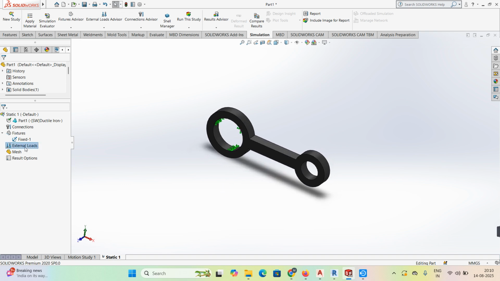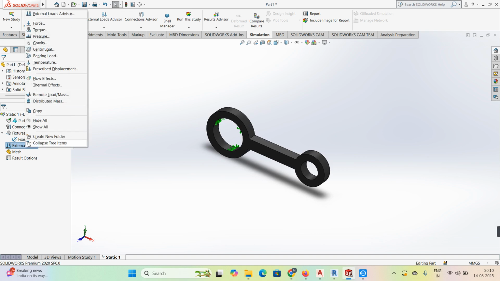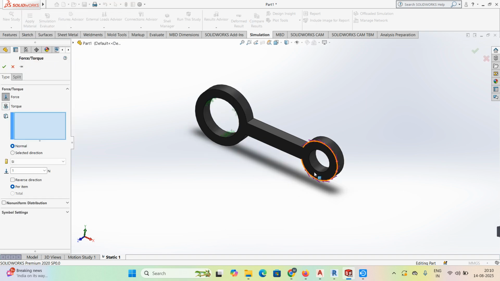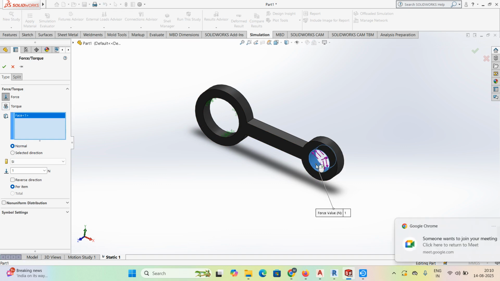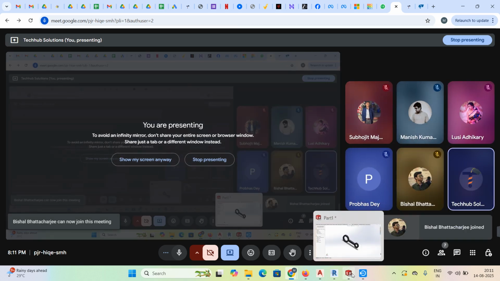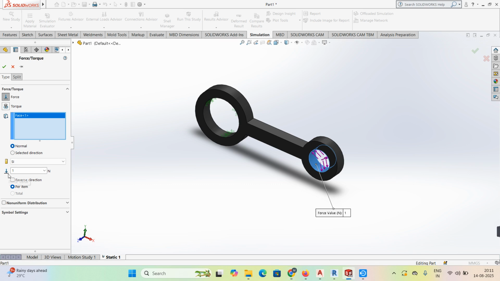After that, external load here, right click, and give here force. Suppose select this surface, the inner surface, selected here.